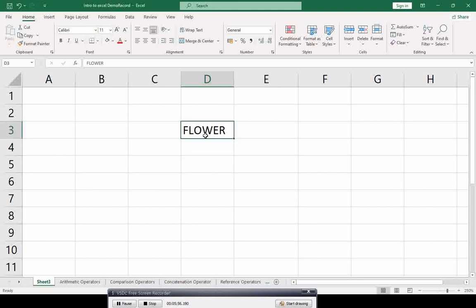Let's say you are going to write 5 more names of flower. So instead of writing 5 more names of flower, just click the fill handle, hold, and drag, and it will copy paste all the things inside the cell that you have, or maybe the data that you place inside the cell. So that is the purpose of the fill handle. Okay? So I'm going to delete this one.